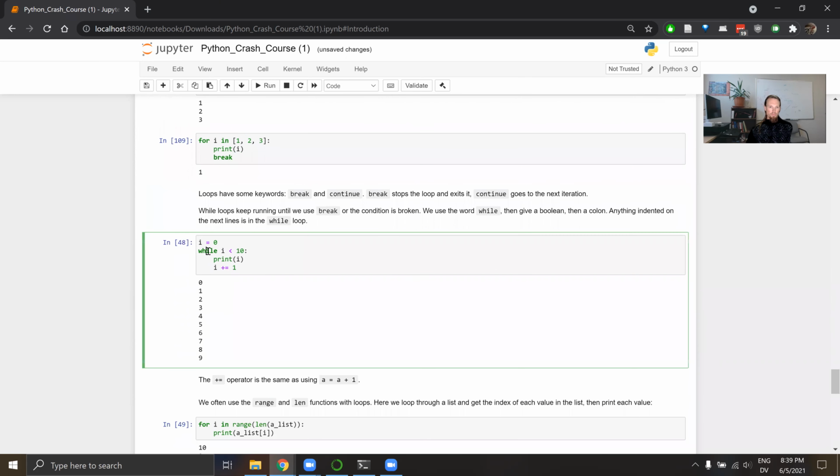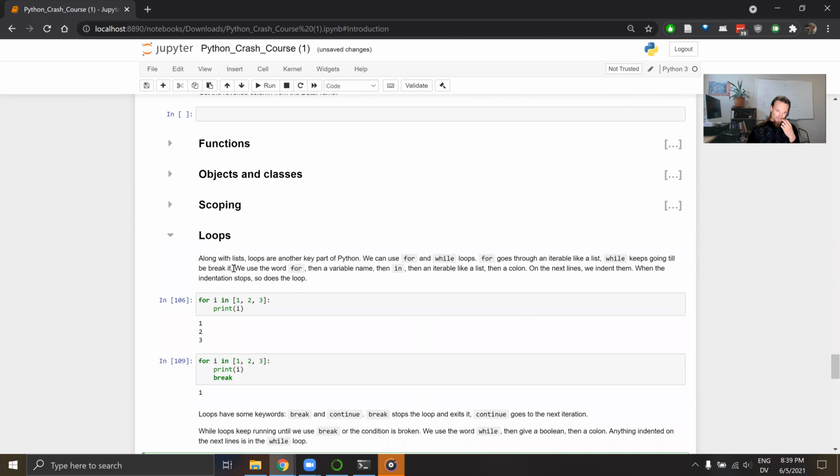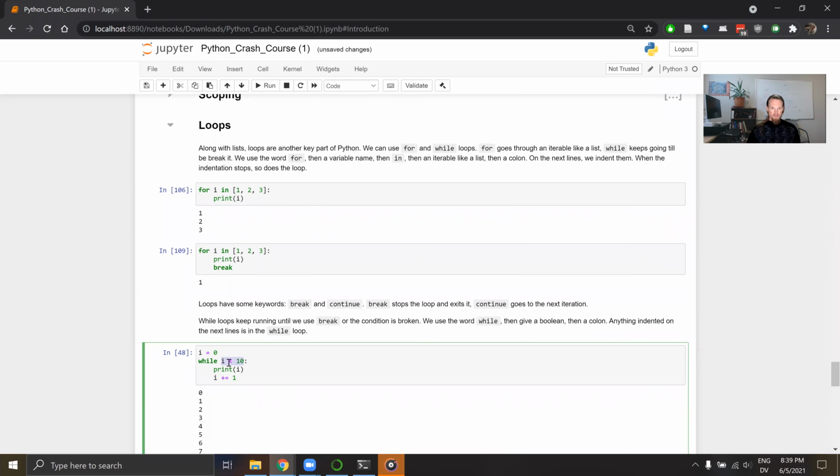So with a while loop, similar syntax. We use while, and then our variable name, and then we actually have a conditional. So this is like a Boolean condition. We're checking that our variable i is less than 10. If that's true, we continue.